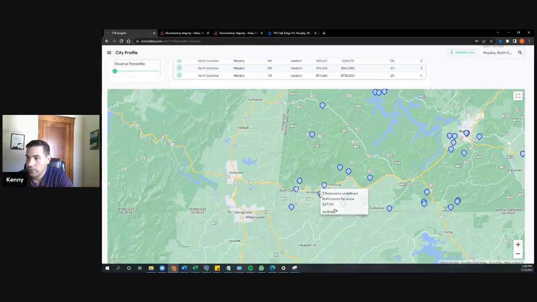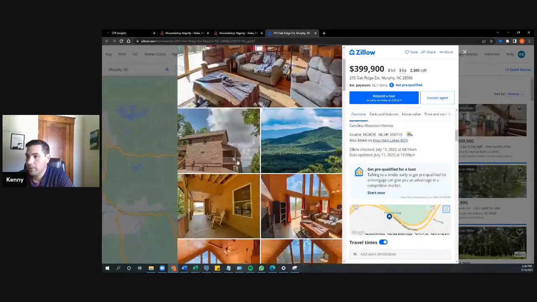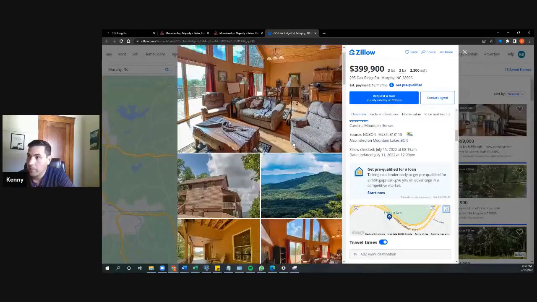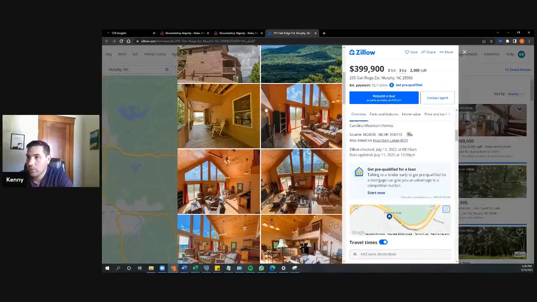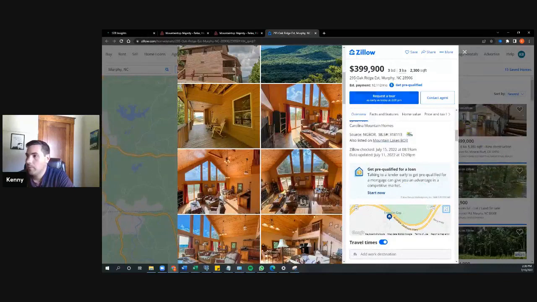And granted, some of these aren't great comparables because they don't have the views as this one property did. But there aren't a lot of properties in this area. So I would keep that in mind, but this could be potential. Honestly, I'm going to say something around 60,000 as a rough revenue because that's what this property is doing. But that's the range, and you can obviously add some value to it. If you think that's a good investment, then obviously you should be checking out this property here.